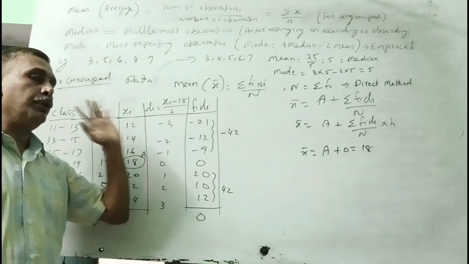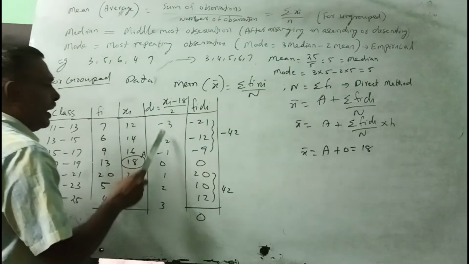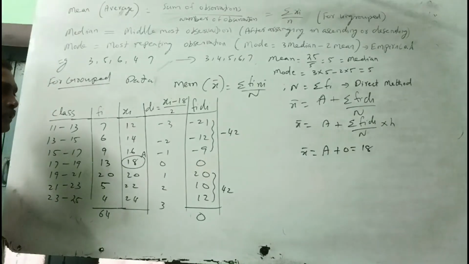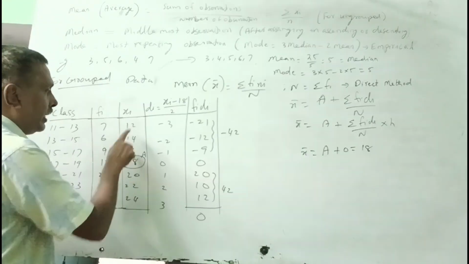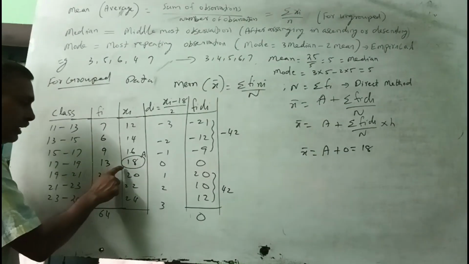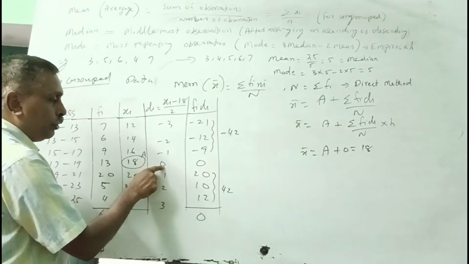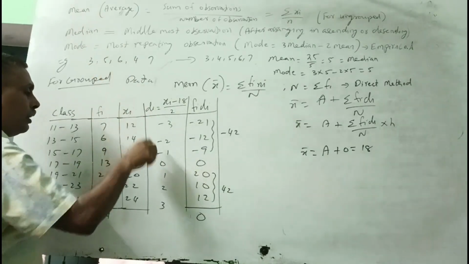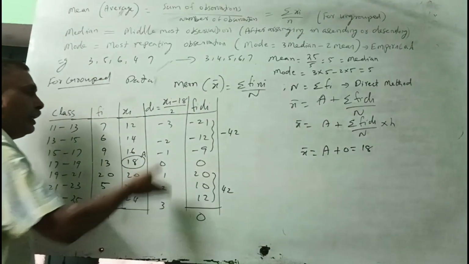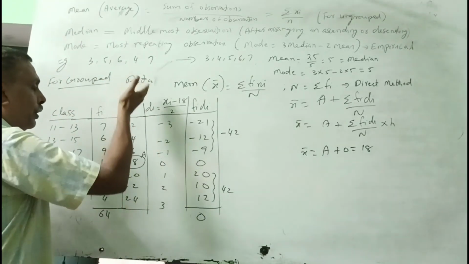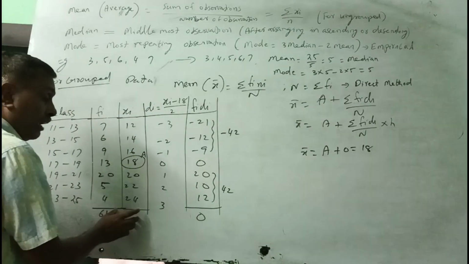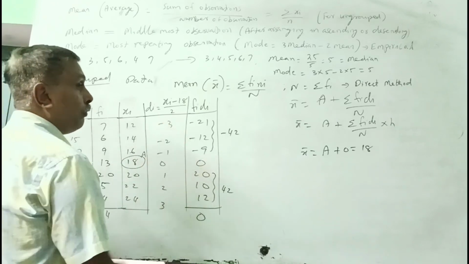Step deviation means you divide. If you are only subtracting, the numbers will not be that small, but if you are dividing also, they will be very small, so the calculation will be simpler. If the values are in AP, the advantage is that the corresponding di will be 0, with the previous ones -1, -2 and so on, and the ones below 1, 2, 3. Only integers will fall. If they are not in AP, nothing will fall like that.